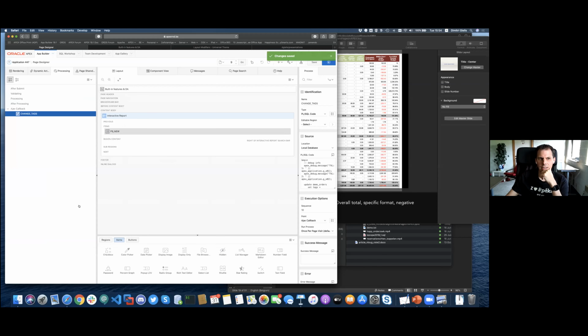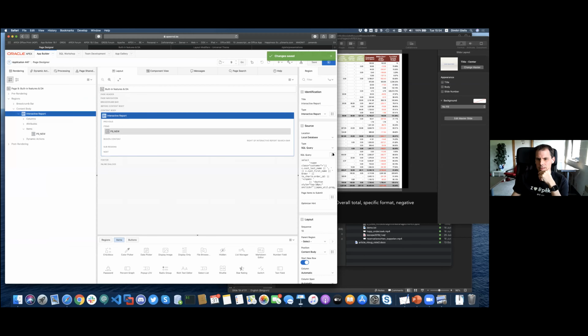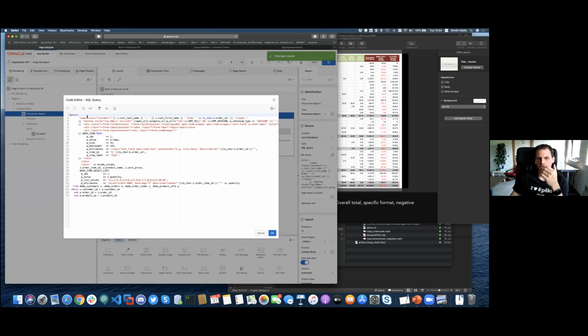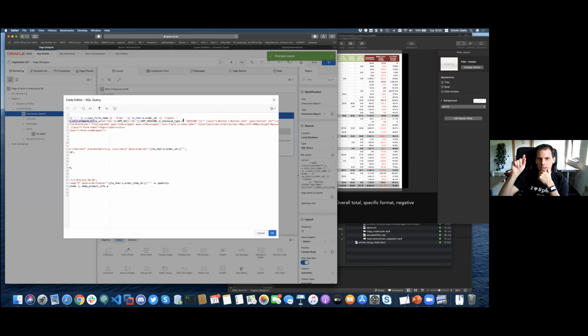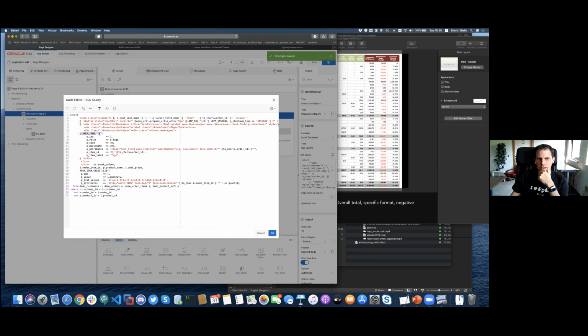Because at the end of the day, it's not hard to do this. You need to know a little bit of HTML to add a button there. But I showed you that when you use Universal Theme, you have the generate button thing there. Here we are using on-click. We are preparing our URL. This is to get the modal, so we are calling page 10 to get a modal. This is more PL/SQL that you have to learn.